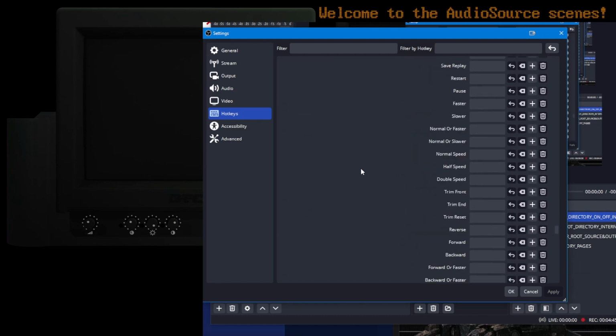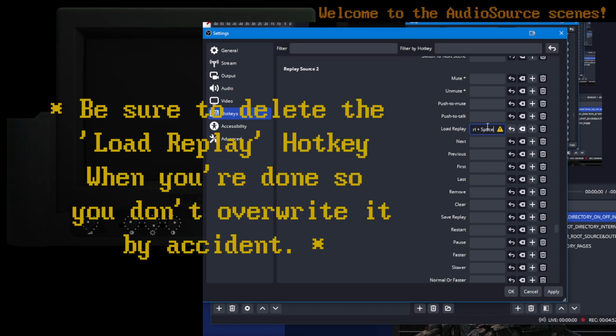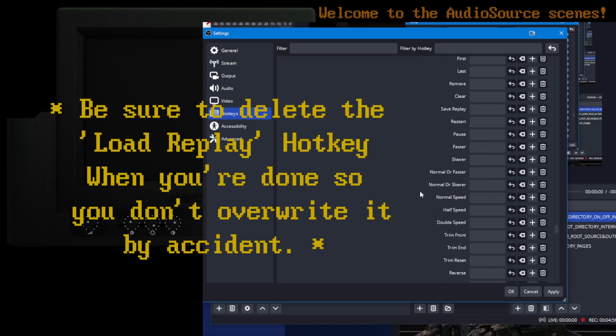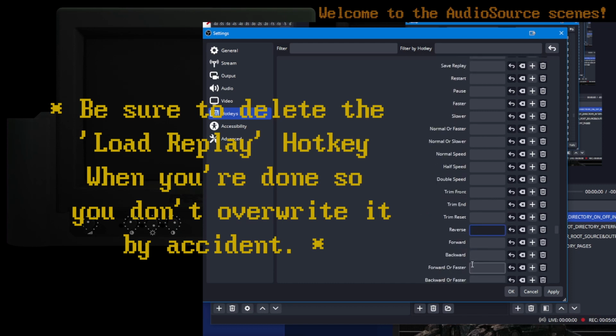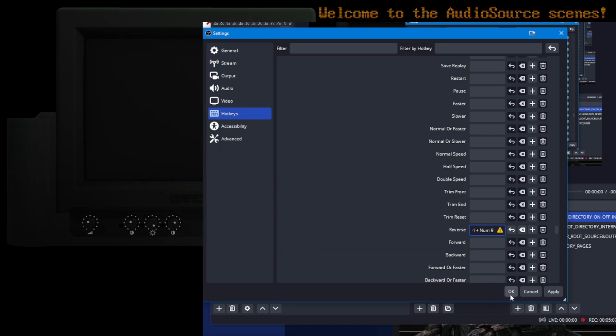Okay, cool. So that one is replay source 2, and we're going to want to put load replay as my Control Space, and you want to find reverse, and I'll put that as Control 9 as my global play reversed media hotkey.